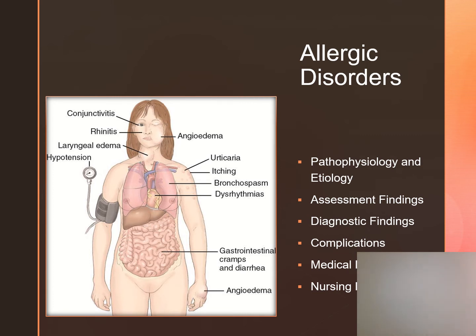Anaphylaxis is that rapid and profound type 1 hypersensitivity response, where we see a massive release of histamine that causes vasodilation and increased capillary permeability. Symptoms include angioneurotic edema, which is the acute swelling of the face, neck, lips, larynx, hands, feet, genitals, and internal organs. We may also see hypotension and bronchoconstriction. Realize that anaphylaxis, if left untreated, can be fatal.